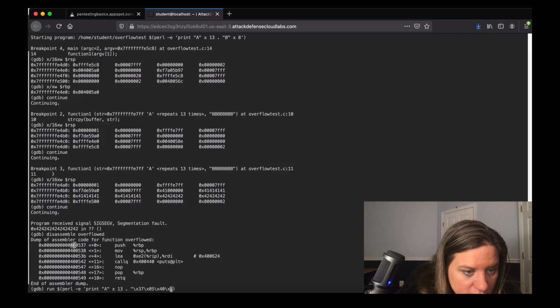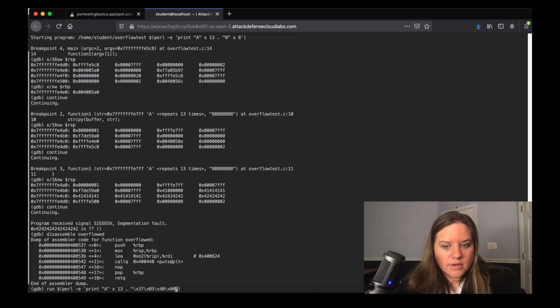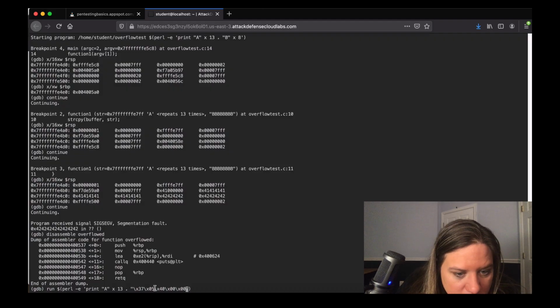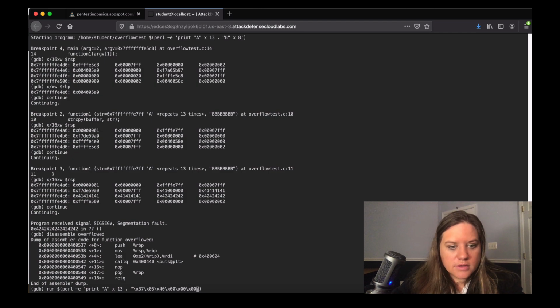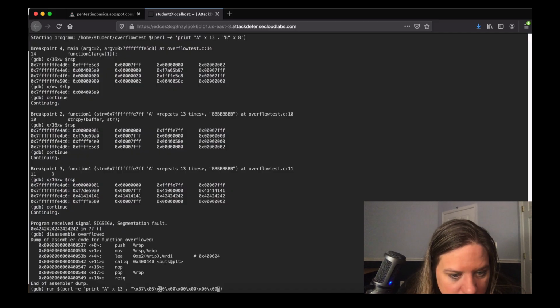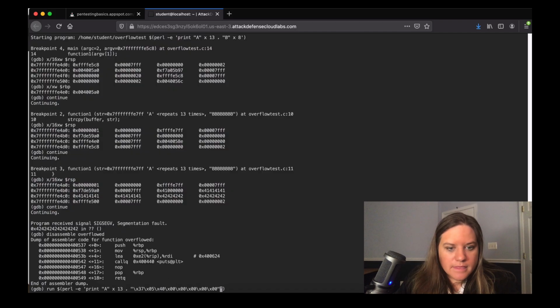So I did 40, 05, 37, and then the rest of them are all zeros, 00. So I need to come out with 8 bytes total. So that's 1, 2, 3, 4, 5, 6. And again, between every 2 digits, backslash X, that's just how it works. So what's that? 1, 2, 3, 4, 5, 6, 7, 8. Okay. And be sure to close your double quotes around it.